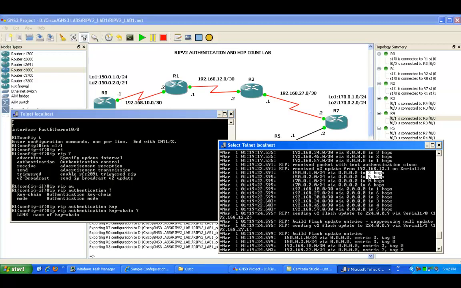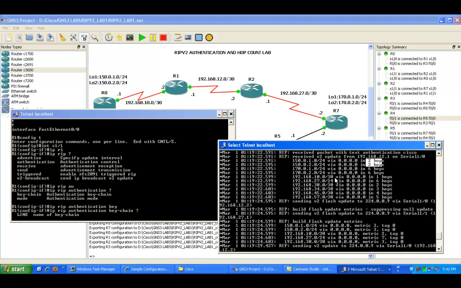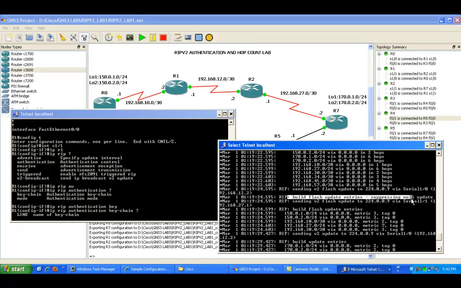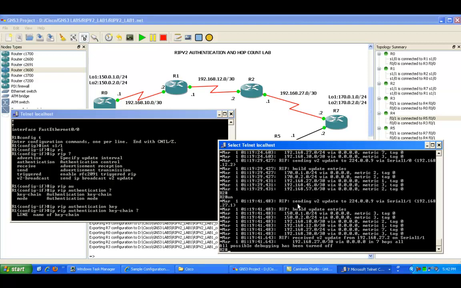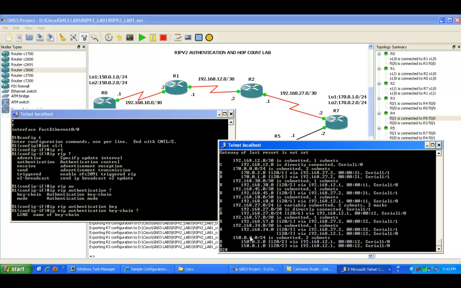So now we see the 150 network reachable via 2 hops, which, when the authentication mismatch was there, was 5. So we can see the flash updates within RIP version 2, and it is building the new RIP database and adding these RIP routes to the router's routing table.